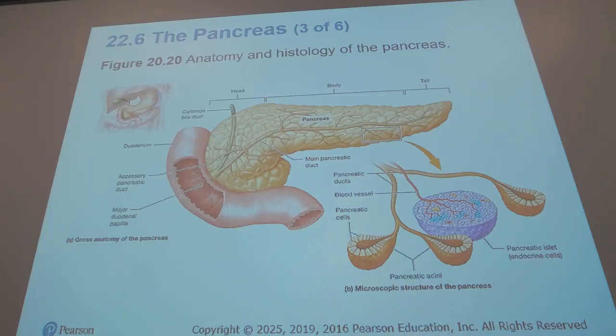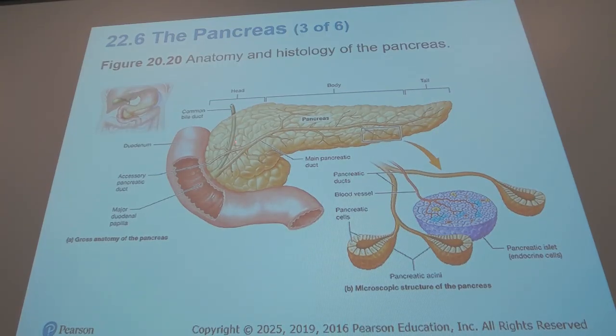The exocrine portion, which is 99% of the tissue, releases enzymes that digest lipids, proteins, and carbohydrates. And these enzymes are made in these acini. So these are the acini from the pancreas that connect into ductules that form this pancreatic duct, the main pancreatic duct that empties into this second portion of the duodenum at the hepatopancreatic papilla or major duodenal papilla. So these enzymes, together with bicarbonate, will be released by the pancreas.